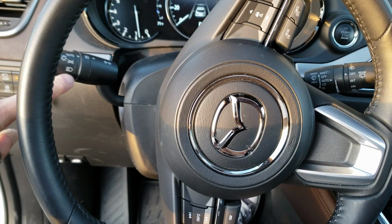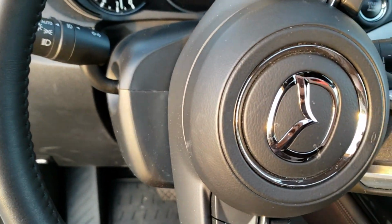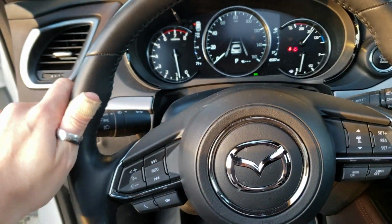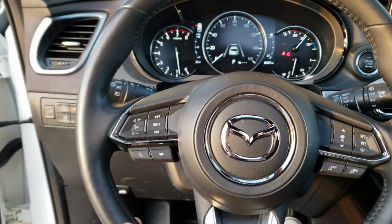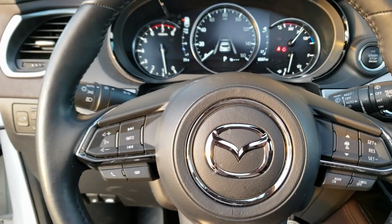Before you guys insert the headlight switch back into the steering column, make sure that your steering wheel is straight like this, because otherwise the switch won't stay locked down and the blinkers won't work properly. So make sure your steering wheel is aligned straight, insert the switch in, and then you'll be good to go.